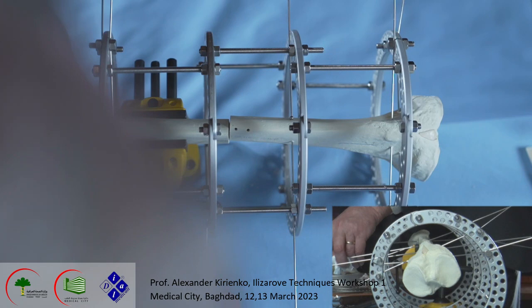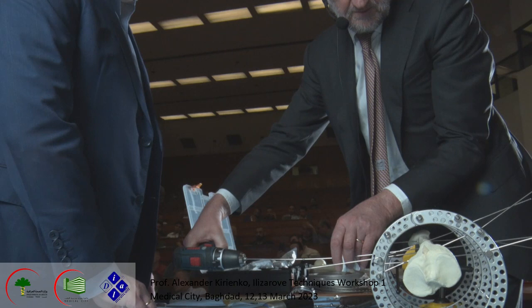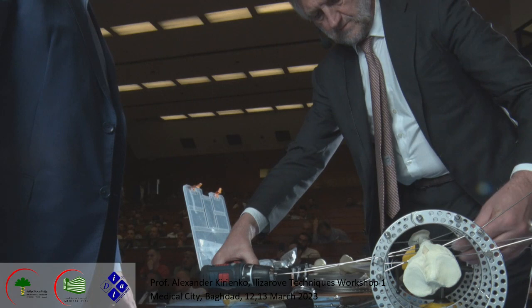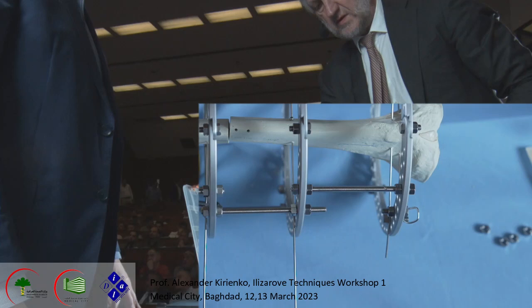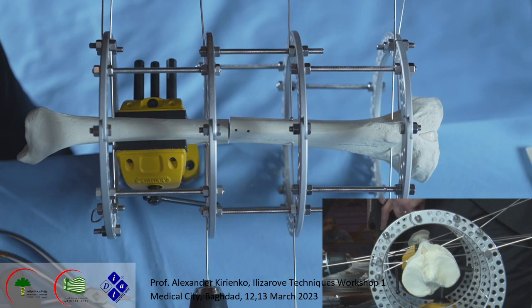This olive wire, opposite direction, from the middle part to lateral on the third ring of the frame. And put like this. And like I said before, again, you cut the skin and our olive wire goes to touch the cortex, medial cortex of the tibia. Okay, remove it.